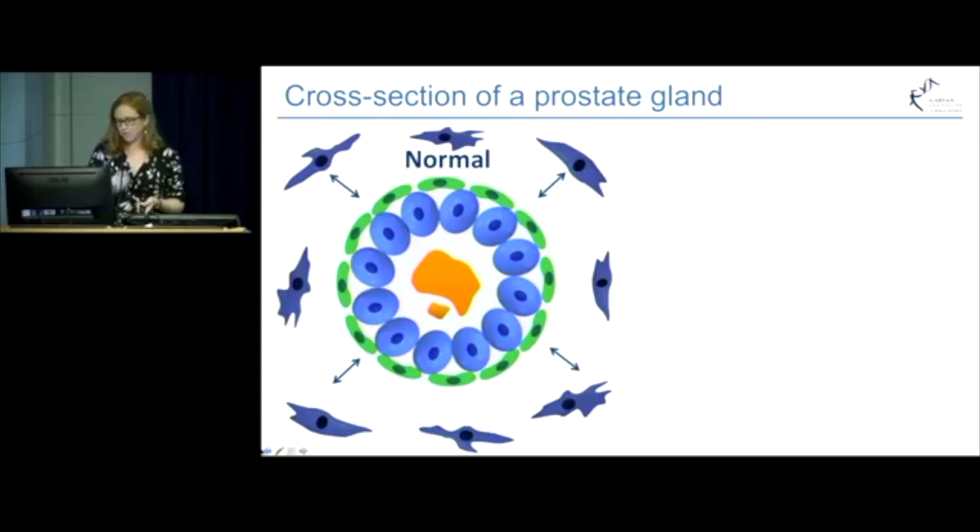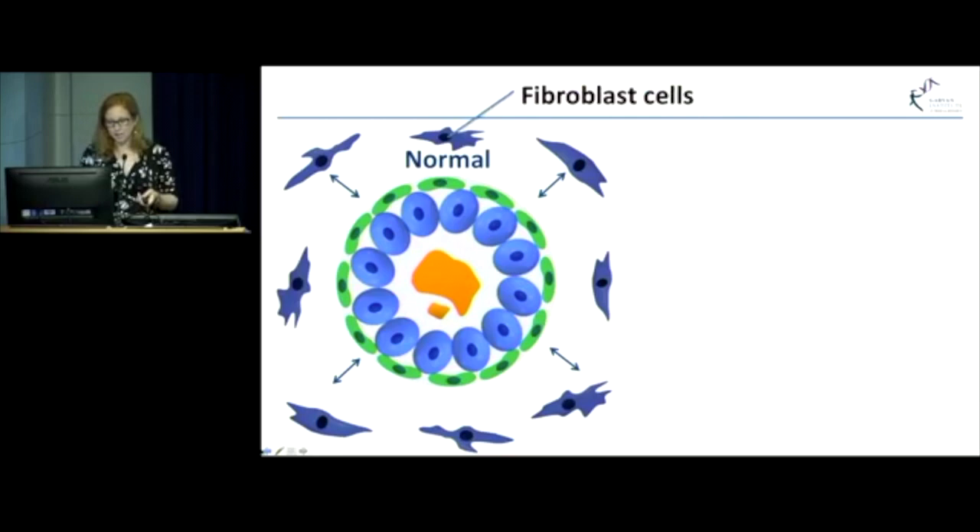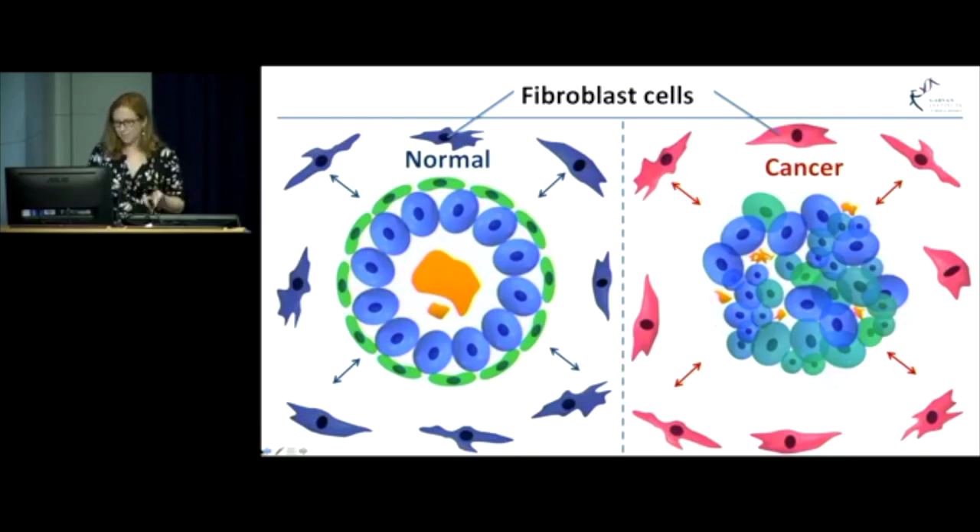In our current work, we want to build on this original work and take a similar approach to see if we can use epigenetic marks on other cell types in prostate cancer to further improve detection. I've already mentioned that epithelial cells are very important, but they're not the only type of cell in a prostate cancer — you also have other cells in the local environment. Fibroblast cells are the next most abundant cell type in the prostate, and these can be sort of the scaffolding that holds the prostate together. I'm really interested in these cells because in a healthy prostate, they communicate with the epithelial cells and help them to grow and function normally. But during the development of prostate cancer, there are changes in the communication between these two cell types, and the fibroblast cells start to change the way they look and behave — it's like the fibroblasts are being co-opted by the tumour cells, like a farmer tending the land to help support his needs.